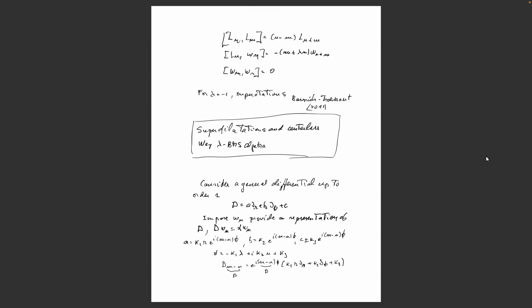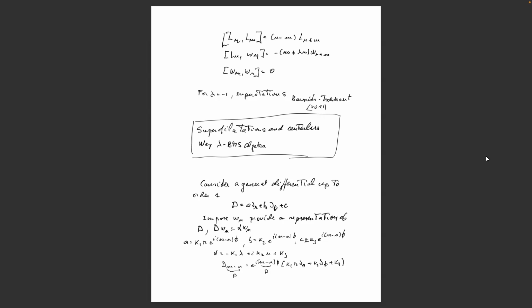The point will be the following. We consider the most general differential operator of first order, but this time including the function C. Remember that in the expression of D there was a factor of 1/2. Therefore, in a sense, this is imposing that. At this point, we impose that the omega n provide a representation, which means that this dilatation acting on omega n gives omega n with some alpha. And one can prove that these coefficients A, B, and C can be written in terms of some function.